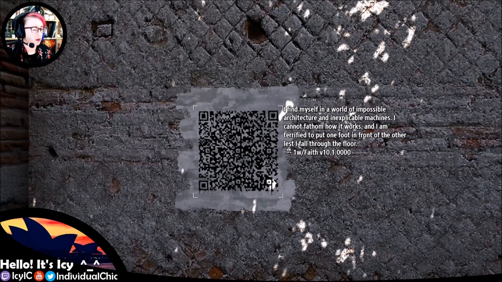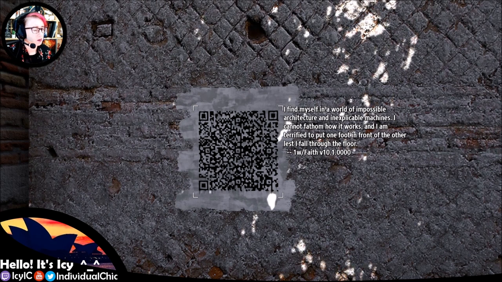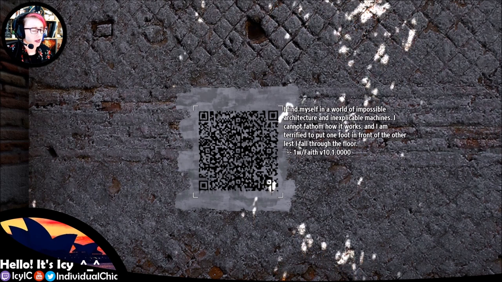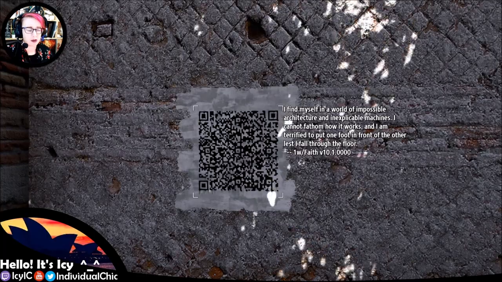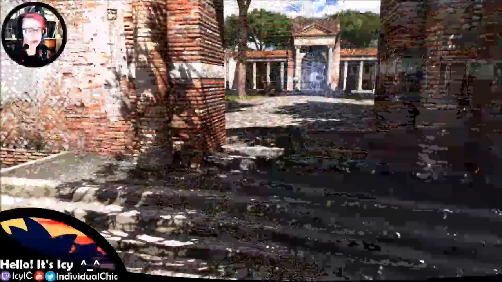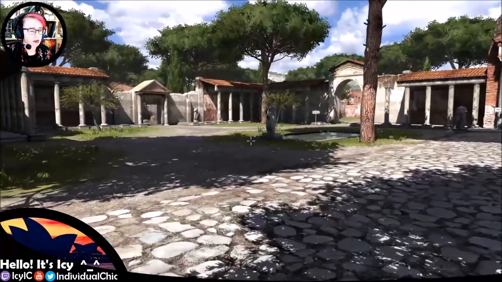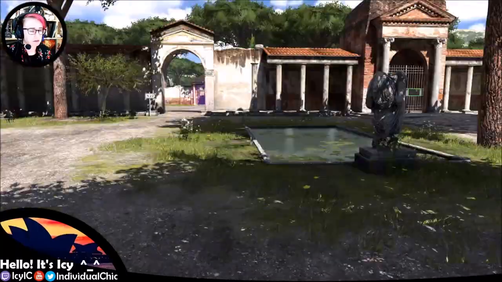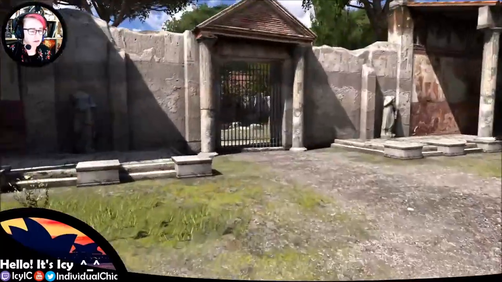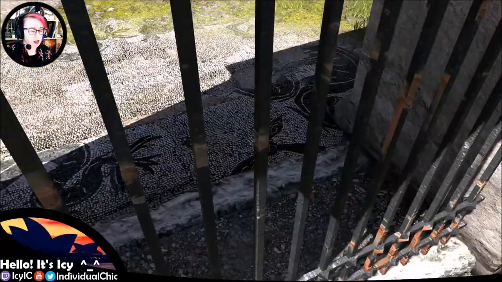I find myself in a world of impossible architecture and inexplicable machines. I cannot fathom how it works. I am terrified to put one foot in front of the other, lest I fall through the floor. 1W/Faith. Version 10.1.0. Are these messages from previous iterations of intelligences? Interesting.